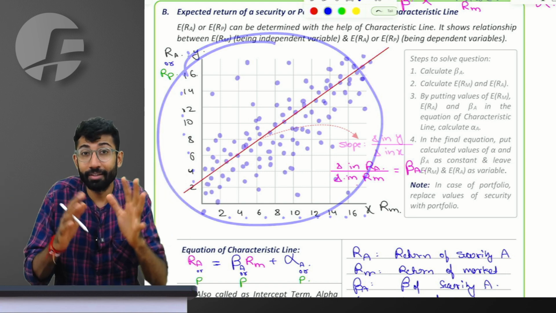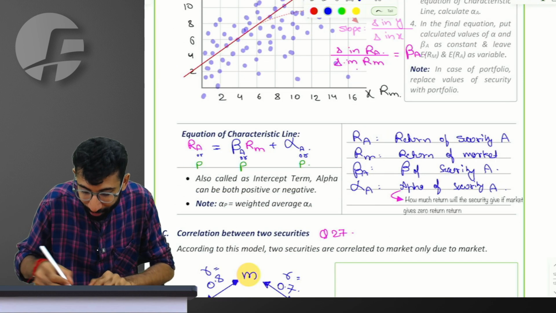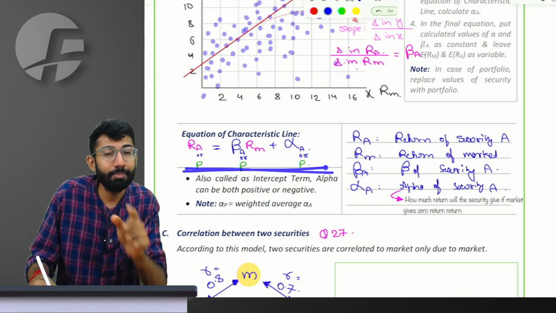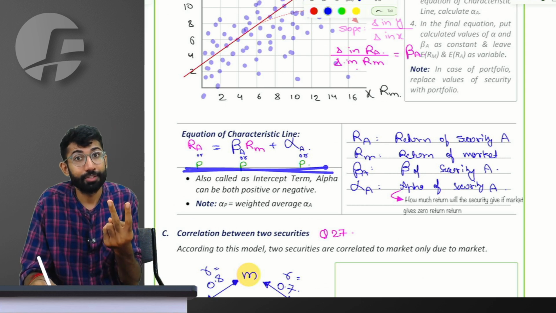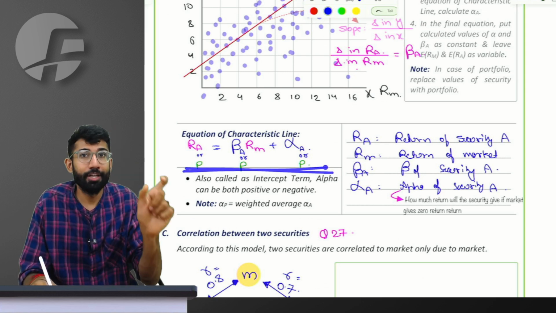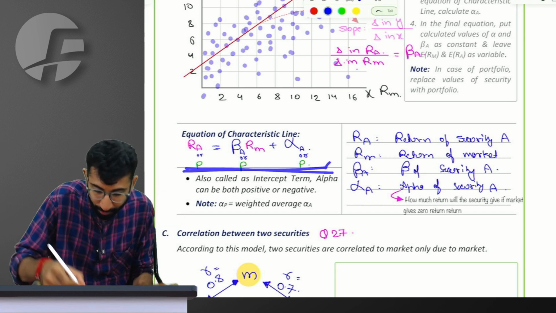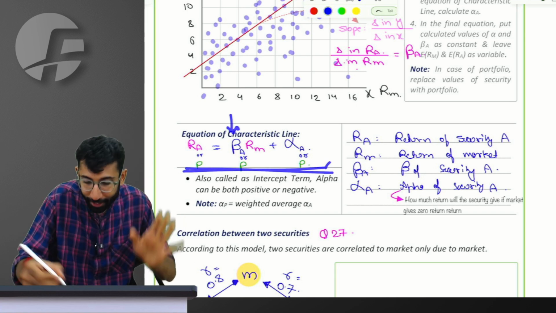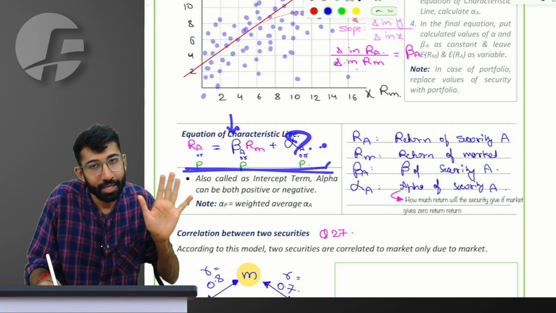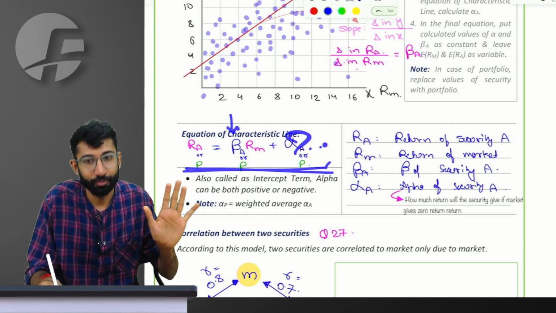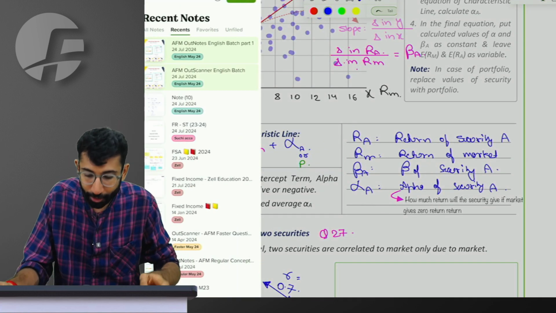Since the question of characteristic line is generally based on exposed data, people, we can apply both the methods. Which one? Correlation method and regression method. So calculation of beta will happen that way. Calculation of alpha I will explain to you later on. Can we proceed to have the calculation of beta first of all? So let me take you to the question.